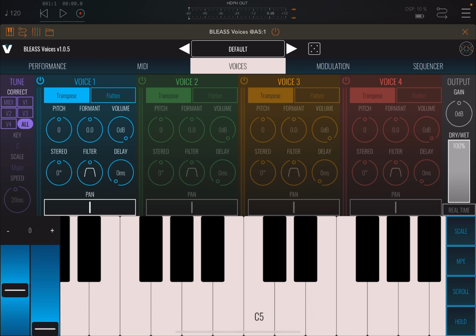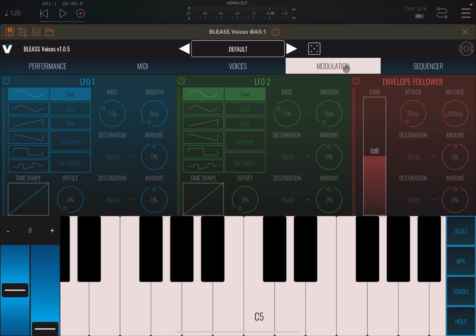It uses the winning formula of controls and features that you are already familiar with from BLEASS products. Of course, if you use BLEASS products, and I hope you do because they are fantastic. So the way that the motion sequencer is implemented, or the modulation like the LFOs. If you use the previous products from BLEASS, you will feel at home because they're very easy to use.